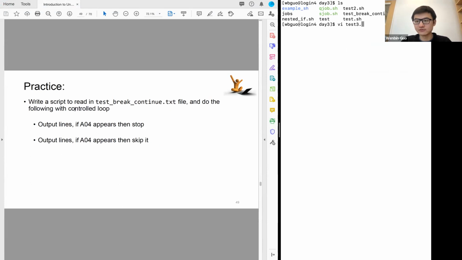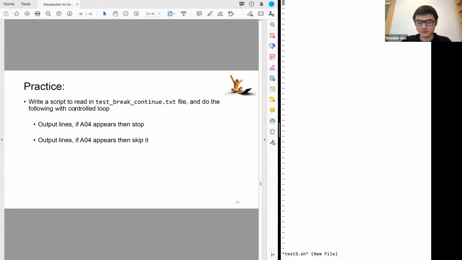So we will first use the VI editor to create a new file called test3. And as usual, we will put this line as the very first line. And we want to accept this file name at the beginning. And then we are going to use a parameter just to accept the parameters.